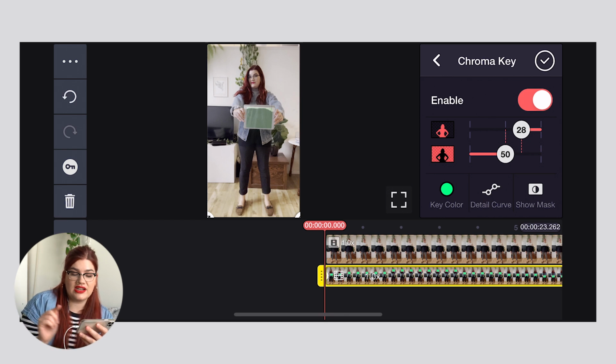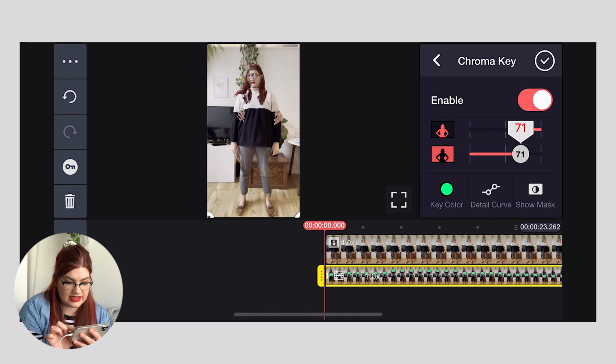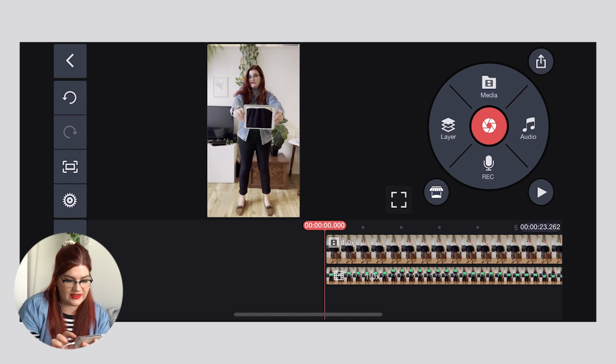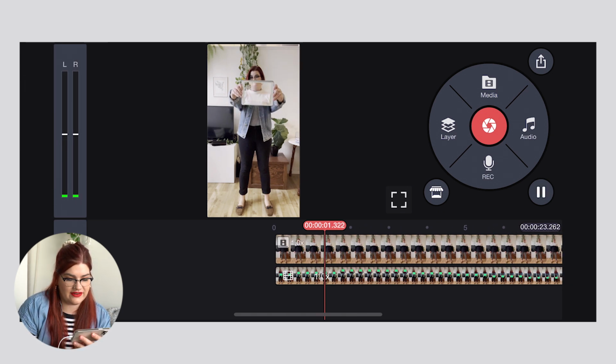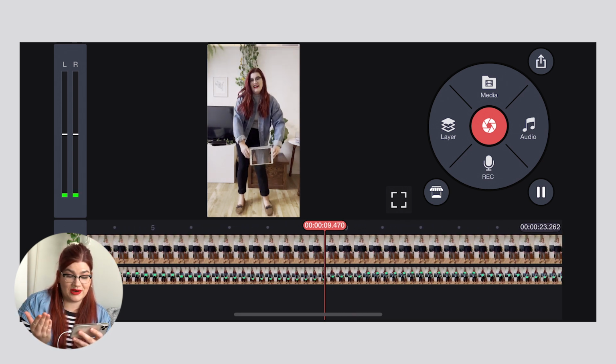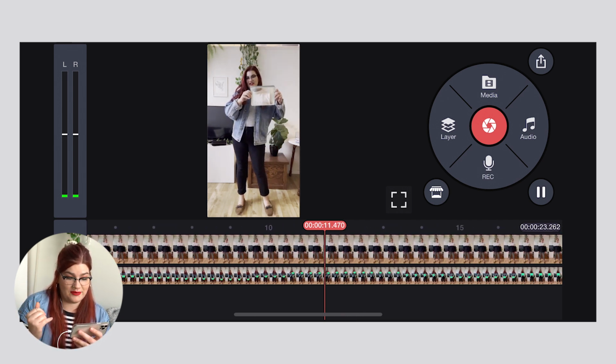And now I'm just gonna adjust these different scales on the right-hand side until I get the result that I'm looking for. So I want to, there we go, mask out everything but what is on the green. So now you can see that the green part of the iPad has changed to actually show the clip that is underneath it. So I'm gonna accept that. We'll press play and we'll see the effect. And now you can see that the green part of my screen is actually revealing the clip beneath it.